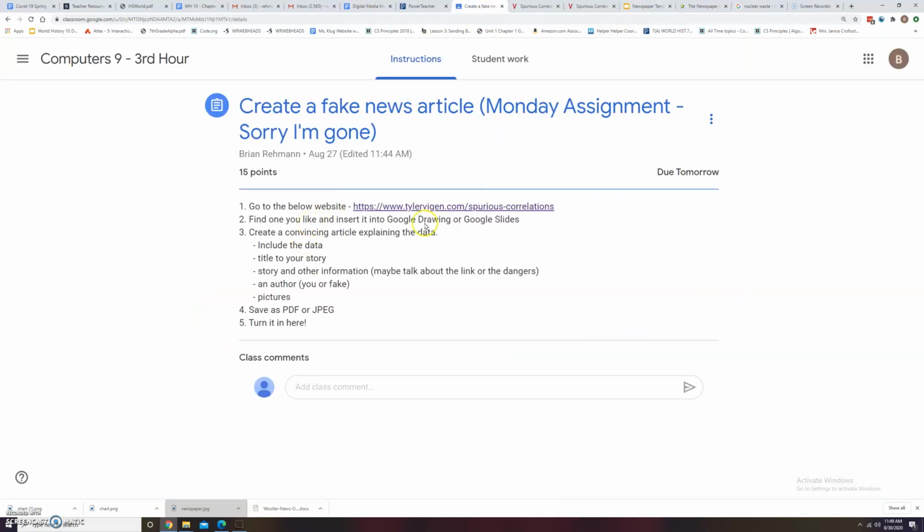Then, what I'm going to make available is a link right here, or down here I mean, to a template for Google Drawing or Google Slides. I think I'll just do Google Slides. You are welcome to use either, and I'm going to assume you've used one of them before, but if you haven't, I'm going to go over a bit of that.